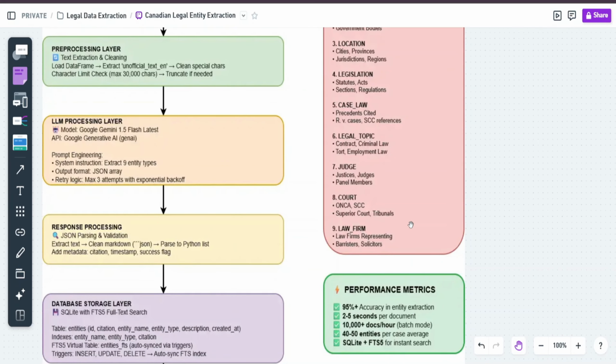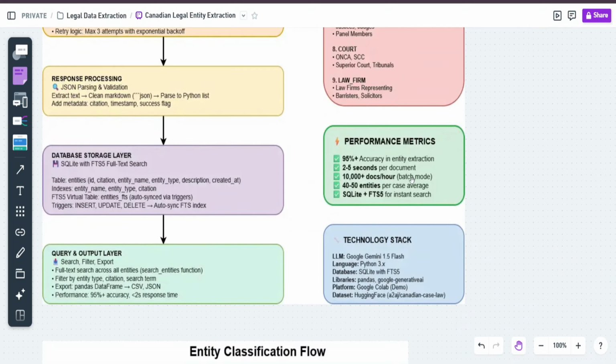Here are the performance metrics. Whatever I tested, the accuracy was almost 95%. We can further improve this depending upon the prompt. It is a process where it continuously improves, and we can achieve an accuracy of about 99% as well. But we need some fine tuning and prompting techniques that can be added.